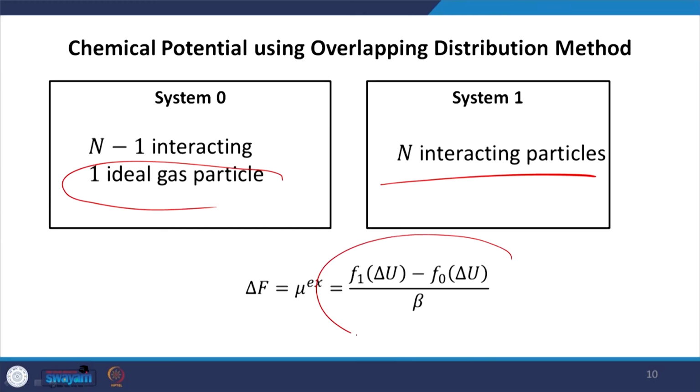So, in one case we have one ideal gas particle, in the other case we have none, and therefore, we pretty much will be looking at the chemical potential of one interacting particle minus the chemical potential of one ideal gas particle, because all the other n minus 1 particles are the same in the two systems. And therefore, if I take my system definitions as above, we can compute F1 and F0 for these two cases, again as a function of P1 and P0 as we had defined, and using that I can compute the free energy difference, which will in this case be the same as the excess chemical potential of the system.